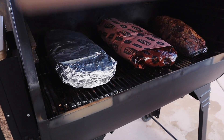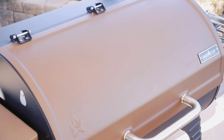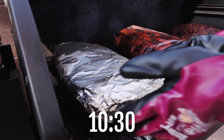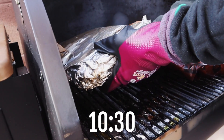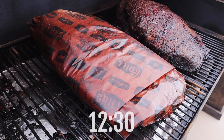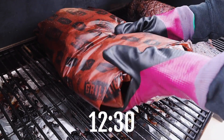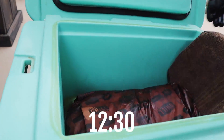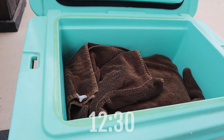Based on my past experience, I believe the foil wrapped brisket will be done first, the butcher paper next, and then our unwrapped brisket will be finished last. At 10:30 in the morning — three hours after wrapping — my foil wrapped brisket is already done, meaning it went start to finish in 12 hours. We're pulling it off, putting it in the cooler to rest while the other two finish cooking. At 12:30 in the afternoon, 14 hours in, the paper wrapped brisket is coming off the smoker and going into the cooler with the foil wrapped one. Now we're just waiting on that no-wrap brisket.